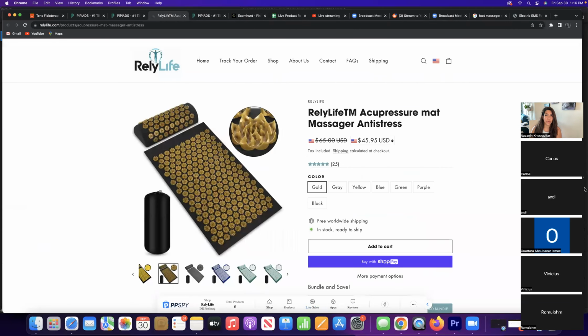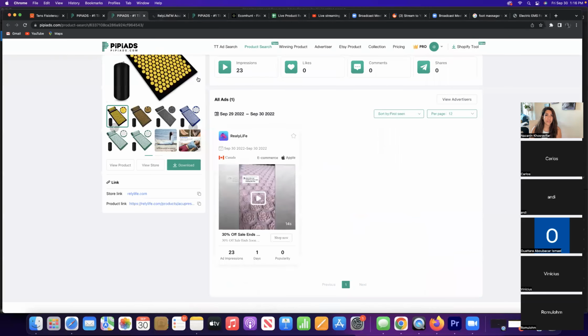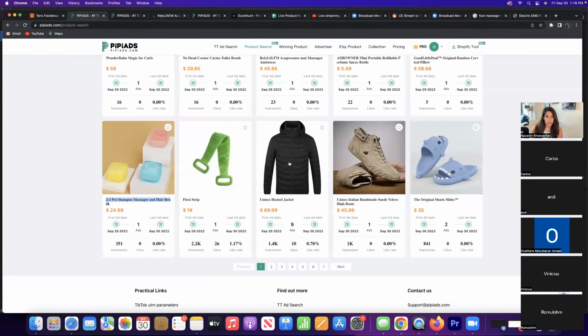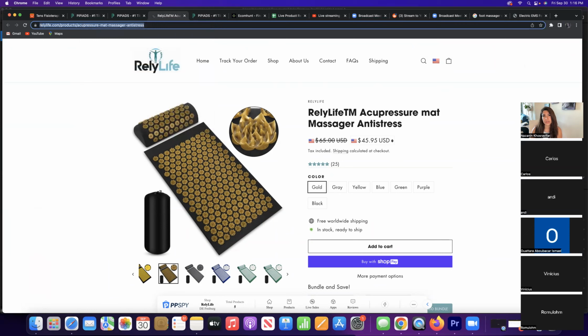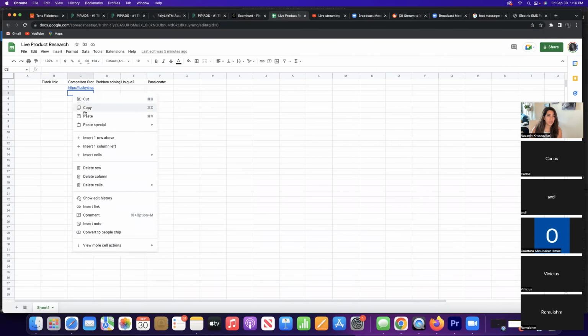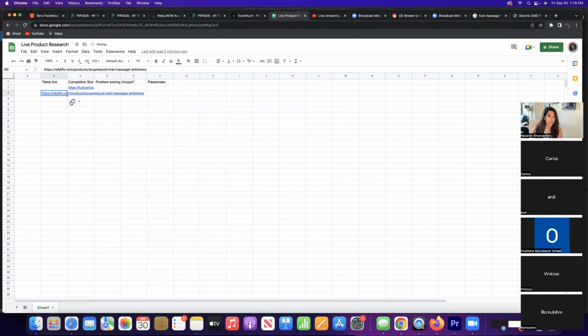So what I would do, I just keep it open to see if they're getting more sales, and then kind of go from there. All right, let's take a look at the other products. Honestly though, I'm gonna put this on a list because I've seen a lot of people selling it on Facebook, but I haven't seen a lot of people really selling them here. So I'm just gonna put the link for now here, and I'm gonna complete these ones.